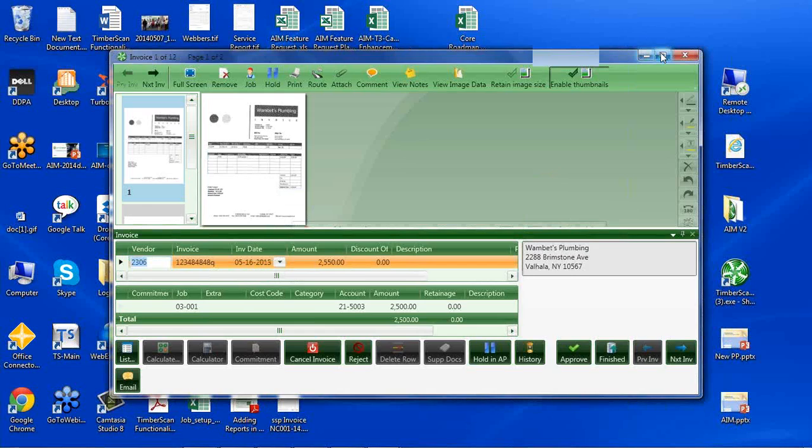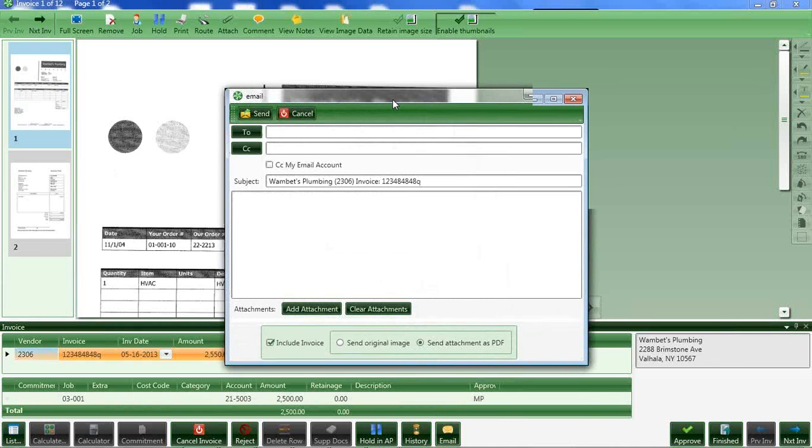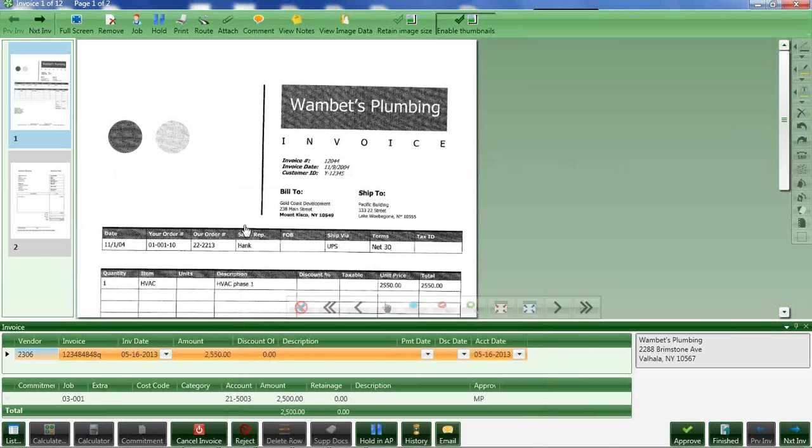And now we'll play out a few scenarios. Let's say what I want to do is I'm just going to put a sticky note on this invoice, and I'm just going to say that we can't process this invoice due to the workers' comp issue, for example. And as an approver, I'm just going to go ahead and email it. And I'll email this back to Wombats Plumbing, and maybe I'll copy someone else internally here. And I can even optionally include the invoice as a PDF attachment. I hit send, out through Outlook it goes, and it sends it off to whomever it is that I want to send it to. So that's one option.